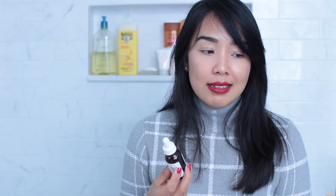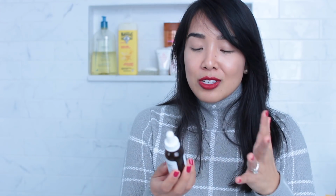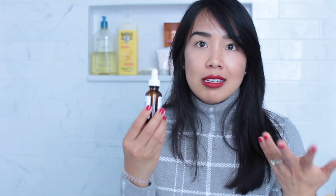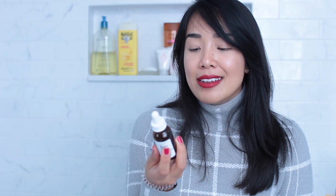I wanted to try this out because it's supposed to reduce the appearance of eye contour pigmentation and puffiness. But what I realized after using this is that puffiness isn't really a concern of mine. Sometimes if I had a really late night, my eyes do puff out, but they aren't always like that. What I'm more concerned about is hydration, because hydration is what makes my under eyes wrinkle up and shrivel up, and that really emphasizes my dark circles. In terms of the eye contour pigmentation, I didn't notice a difference after using it for probably the last 8 months. And for puffiness, I haven't noticed a difference either.